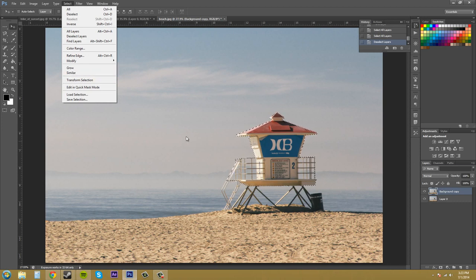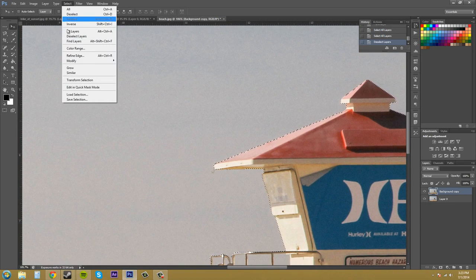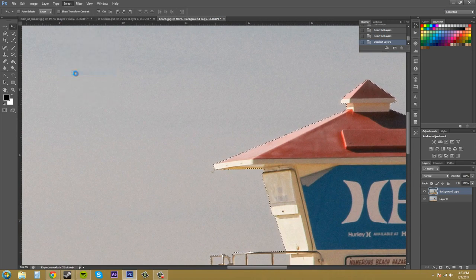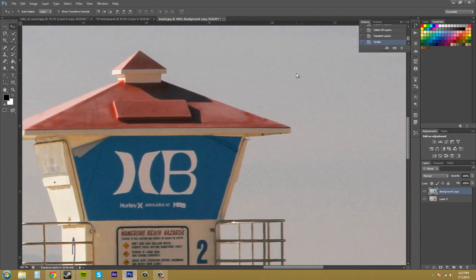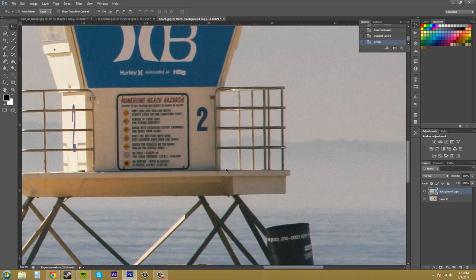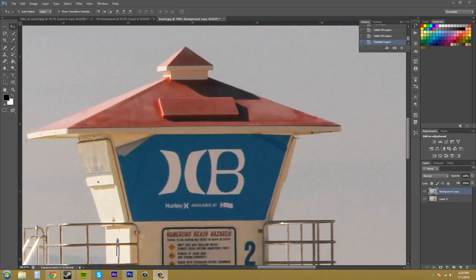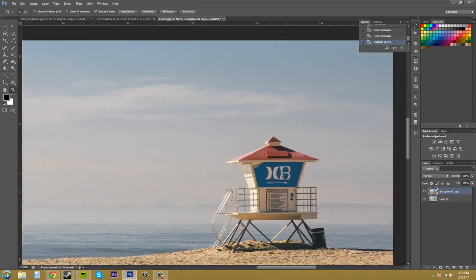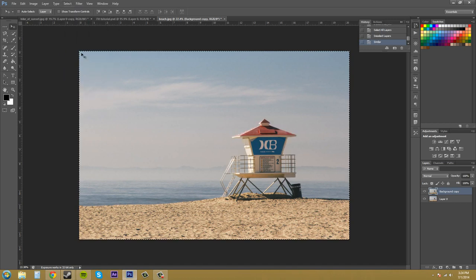So if I click on that, let me zoom in for you. Select, here's similar, we'll click that, and my selection is now gone. It's not what I wanted to happen. Edit, undo, similar. So what happened when I selected similar is that it selected everything. If I go back again and select similar, you can see that all around the outside everything is selected. There are so many different colors in here that it just selected them all.